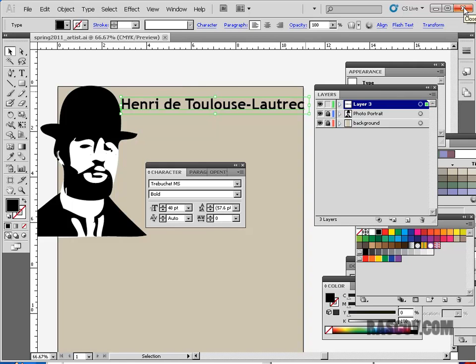Usually I don't have the program running when I install fonts on my computer, just because sometimes they don't load up and you don't see them within the application. Now there's two different ways of dealing with fonts. I'm using a Windows computer, so I really need to find a Windows type of font, and if you're using a Mac, you can find a Mac font. If you're going to use a Mac, you would want to install your fonts using the Font Book.